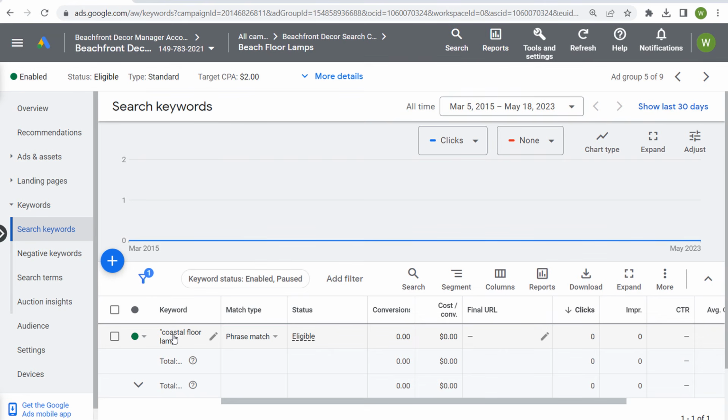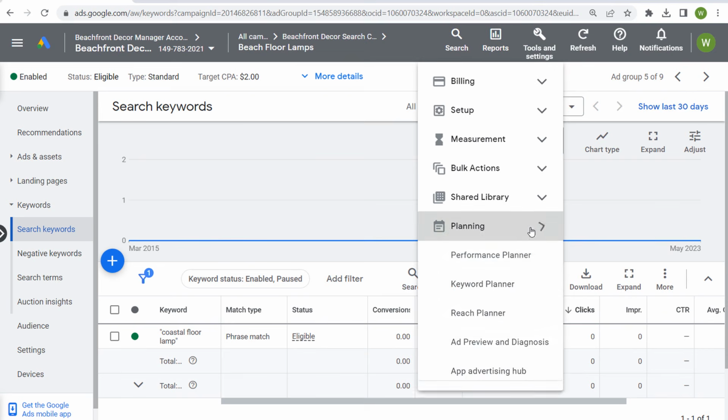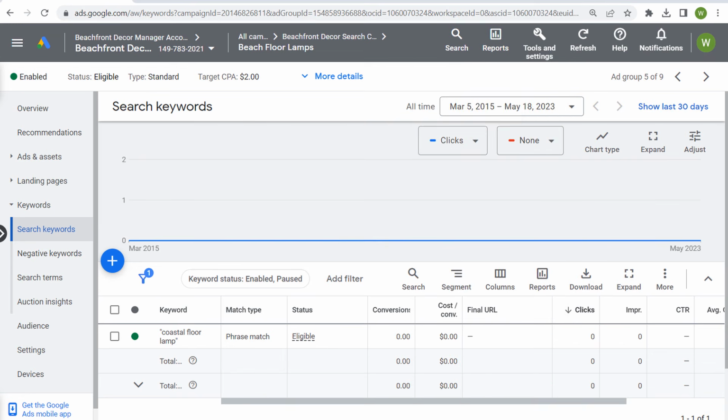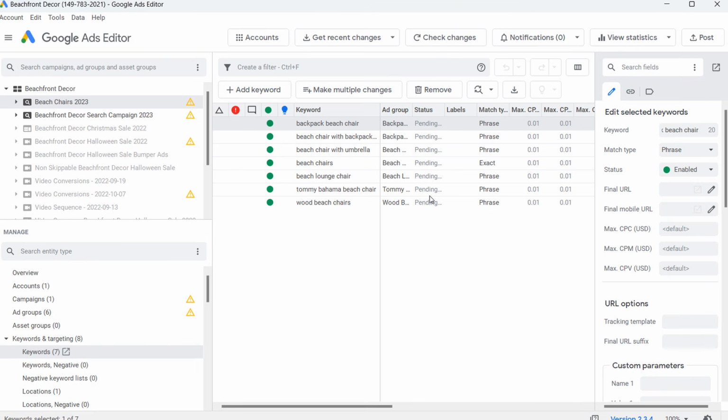So hopefully this was helpful with creating a Google Ads search campaign by going to tools and settings and using the keyword planner. You can do keyword research and campaign creation at the same time. It works very well. Google Ads Editor is completely free to use. I will put a link to the download for Google Ads Editor in the video description. I also have Google Ads Editor tutorials on my channel. The most recent one goes over Google Ads Editor with the newest version here.